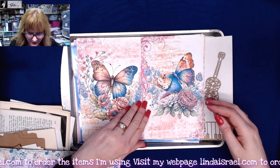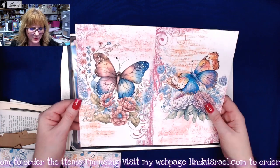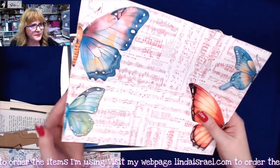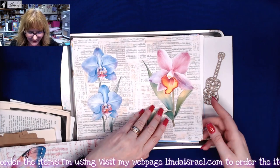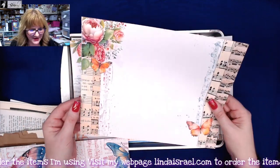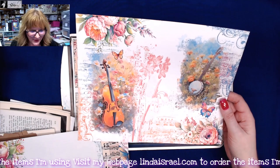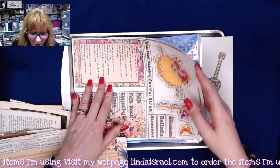Here are the journal pages — there are four journal pages and one two-sided cover. I love how she put the butterflies on the side and used some orchids. For this kit I picked out some flowers and said I want you to try to use these, and she's done a fabulous job. Like the banjo with the watercolor flowers behind it.